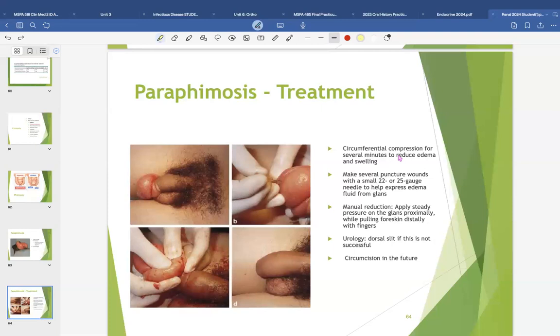If you're still not successful in that, well, you called urology about 15-20 minutes ago, they should be arriving. And you'll say, hey, they need a dorsal slit. A dorsal slit essentially is, they will cut a slit in the skin, reduce it. You would use lidocaine before you do. Would you use epi? No. Ideally not. And you can use an ultrasound, you just do a full penile nerve block. They're probably going to need a circumcision. Fibrosis would have, but if it's causing this much issue, circumcision.